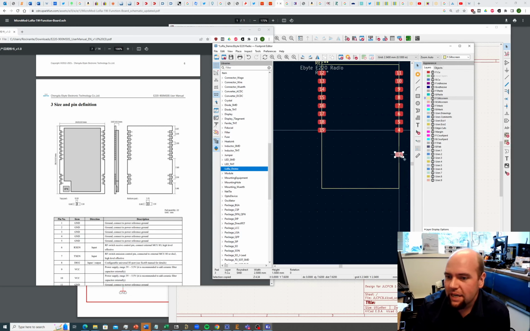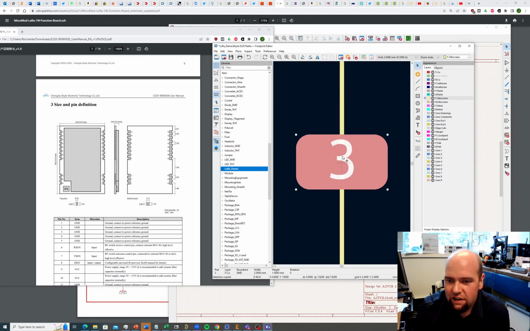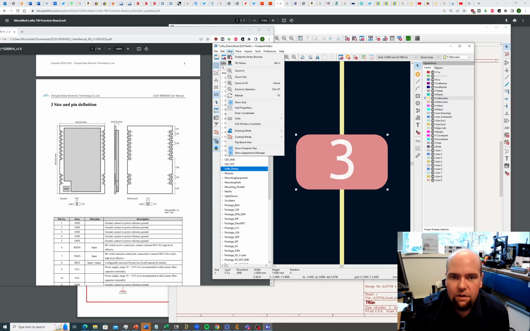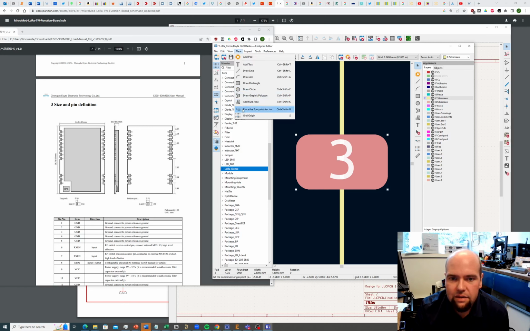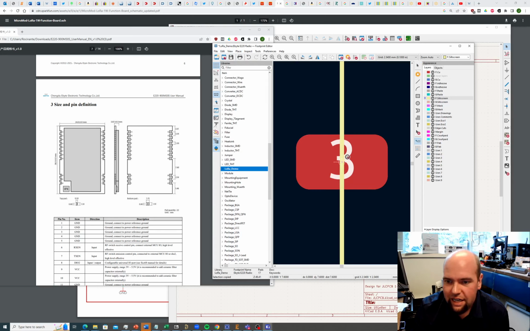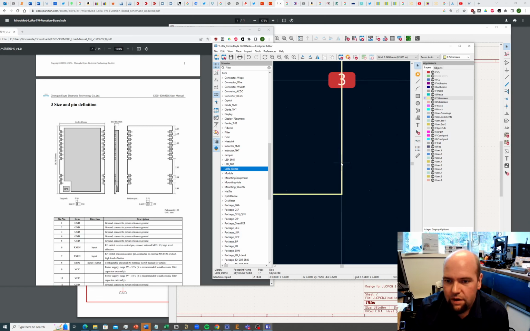Okay, now because we barely just shifted this thing, we want to set a new reference. See where the little crosshair is in the middle of pad 3. So we're going to do Edit, View, Place, Footprint Anchor. See, now this is weird, right? The grid and the footprint are so close to each other. But we want the footprint part. Okay, so now we're centered on pad 3.